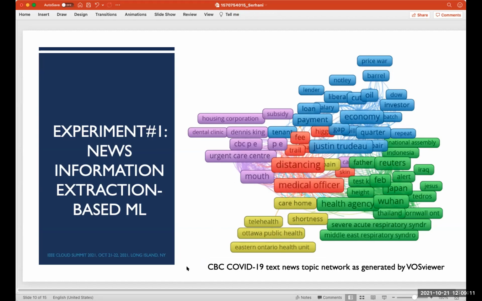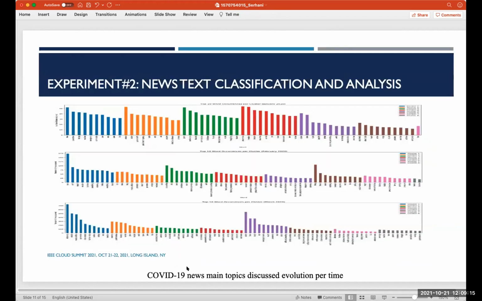Another experiment we have done is the classification analysis, and we looked at the trends of how the news evolved during these 3 months, and it has classified this into 8 clusters. Sorry for the picture, because it's condensed a little bit, it's not very clear, but it shows how the news converged from month to month across the different months, and how it evolved from January to May, and what are the main characteristic clusters that have been identified.